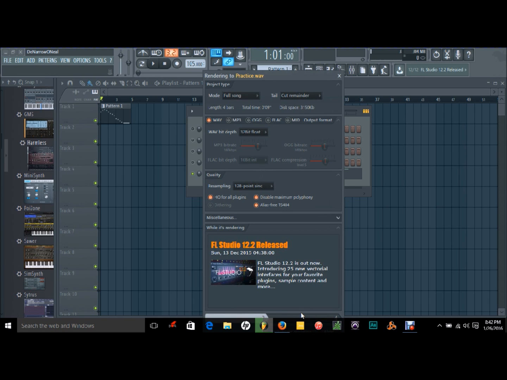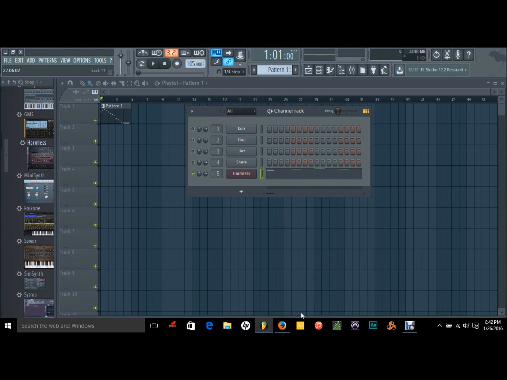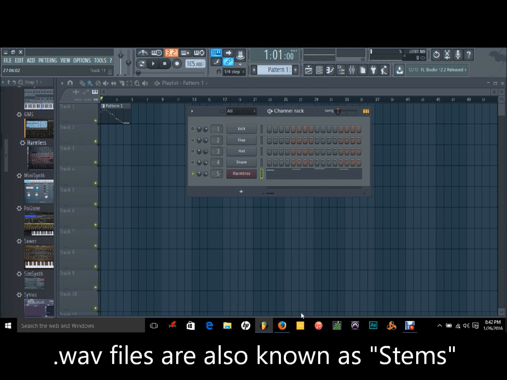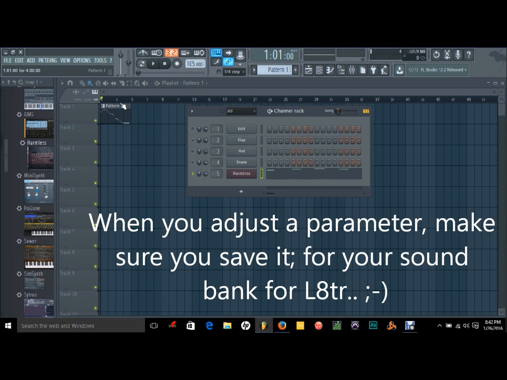So what's going to happen, I'll just tell you real quick while it's rendering, is you want to save all your sounds in your WAV files. You want to label them correctly, just for organizational purposes. And also, like I said, WAV files are used across the board, so you just want to save everything as a WAV file. And if you do download a VST plugin, make sure that as you adjust the sounds, you're saving them as you go, so you can always have a bank of sounds to go back to. And we'll get into that in another video, how to save sounds and stuff.